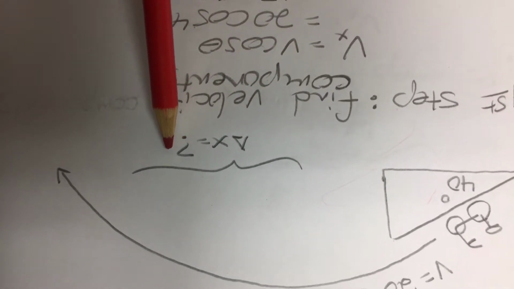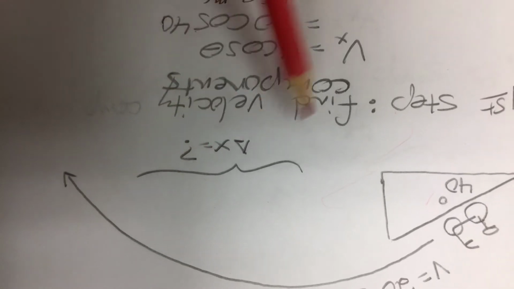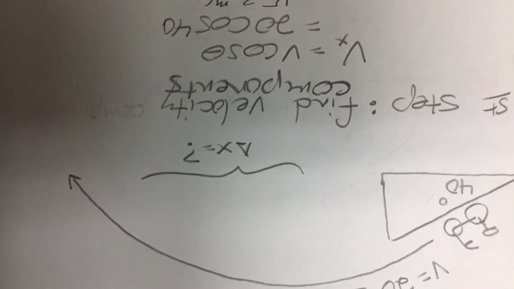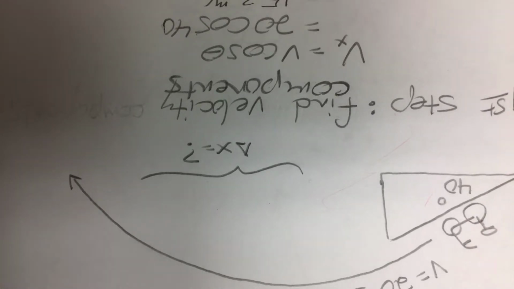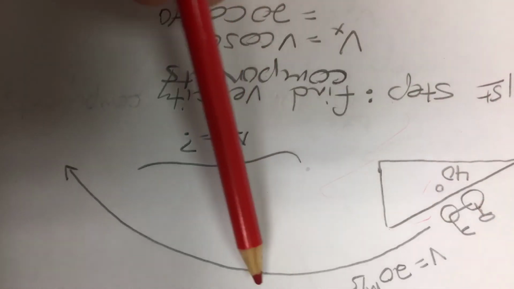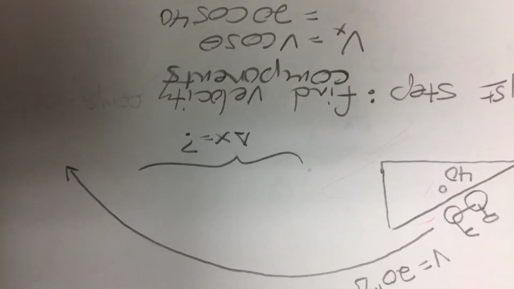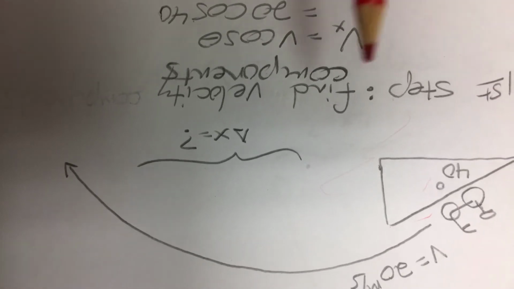Now, in this case, we can't use the same equation as before. The previous equation with the square root of 2h over 9.8 is used only for dropping downwards from a known height. In this case, we have the object going up and then down. We don't know how high it's going to get, and so it's going to be a different equation.